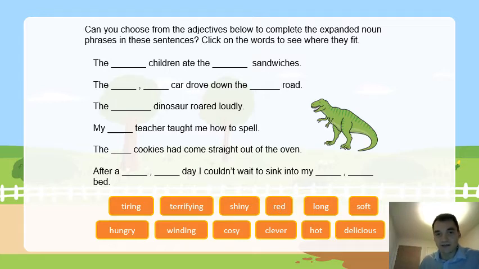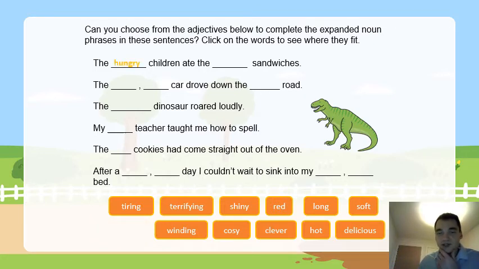The something children ate the something sandwiches. Now if we didn't have any adjectives, that sentence would still make sense. The children ate the sandwiches. That works. But what we need to do is choose which of these adjectives make the most sense for this sentence. So if I was going to look through, I might say, well, if the children are eating the sandwiches, oh, well, they're hungry.